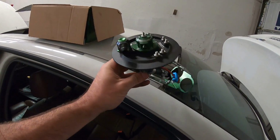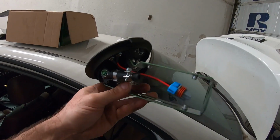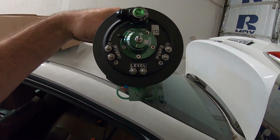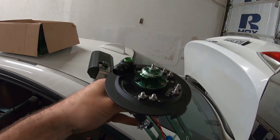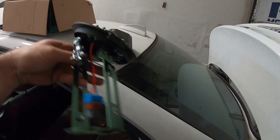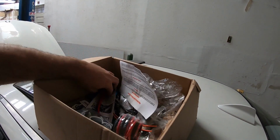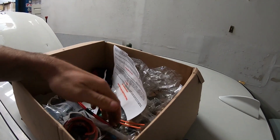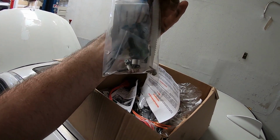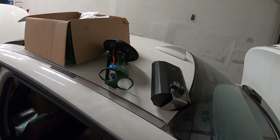So on this car, we're going to approach it with this. This is a little expensive option, but it's a really nice part. It comes with all the fittings, has a built-in regulator, and really nice electrical hookups for each pump and the level. Nice low profile banjo fittings. This is a -8 feed. It also includes some wiring, nice relays, and all the hardware and the plumbing you'll need for the pumps. It also has some really good instructions. So we're going to get the seats torn out and start putting this in.